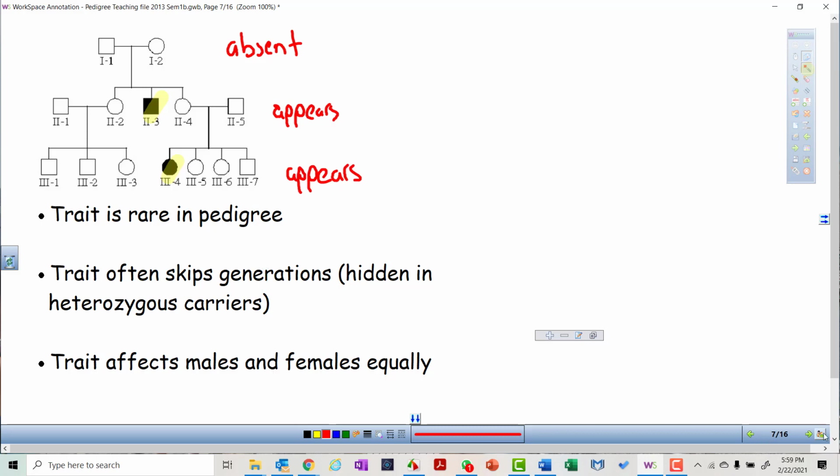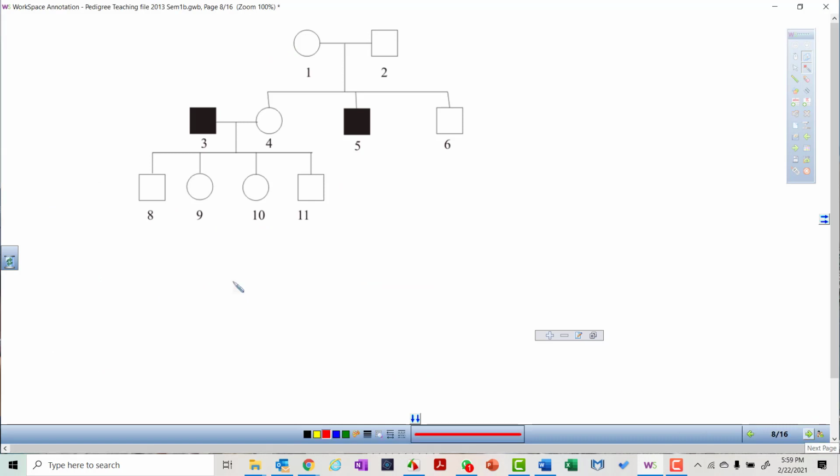So let's give this a try. Here is a recessive pedigree. So I'm telling you that information first, okay? Knowing this, which are the ones I'm able to solve immediately? Well, I'm able to solve anything that has a trait. So I know that this and this must be homozygous recessive. Now I can logic everybody else out. I know that this had to inherit a small b from this parent, and they had to inherit a small b from this parent. So that tells me that this parent is going to be big B, small b, and this parent's going to be big B, small b. Must be. Has to be a big B because they don't have the trait.